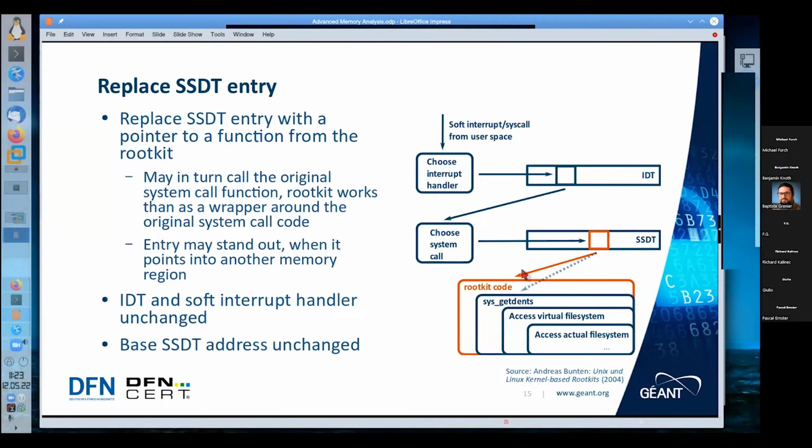It then calls rootkit code, which usually calls the actual former syscall code, because it still has to do some work, and it's easier to do this through the operating system routines than to program everything yourself as an adversary. So the interrupt table and handler and the soft interrupt handler are left untouched, and the base address of the system call table is also unchanged.